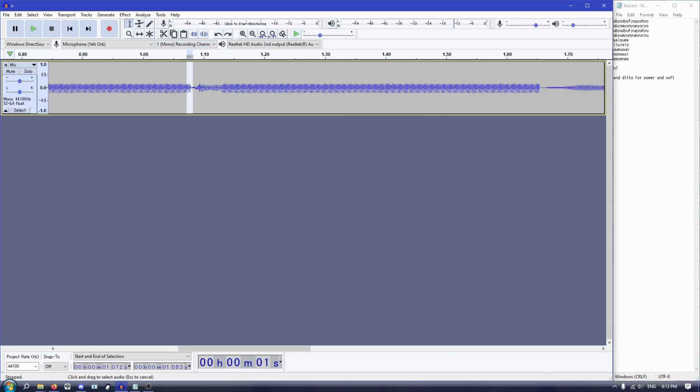What I do is I add a bit of silence by just clicking this button right here that silences the selection. And then I select a little bit of the silence with that so it fades out nicely. It just helps it stand out a little more, sounds like a smoother transition, I guess.